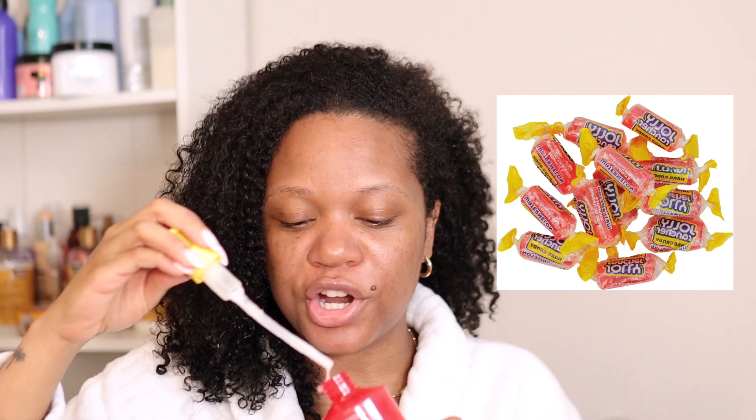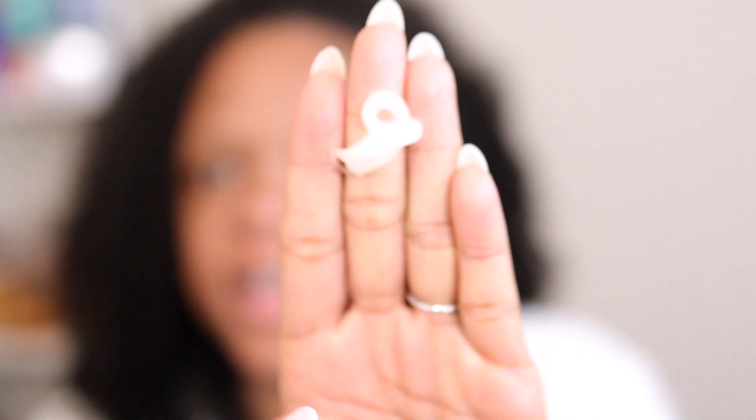The leave-in from this line I really, really enjoyed the scent. Let me test this one out — this is my very first time seeing it, trying it. Oh my God, you know that watermelon Jolie Rinscher? This is what it smells like to me. It smells so good and reminds me of my childhood. It's a very liquidy texture — this reminds me a little bit of the Uncle Funky's Daughter Gel, but it's a lot more silky. It feels luxurious.